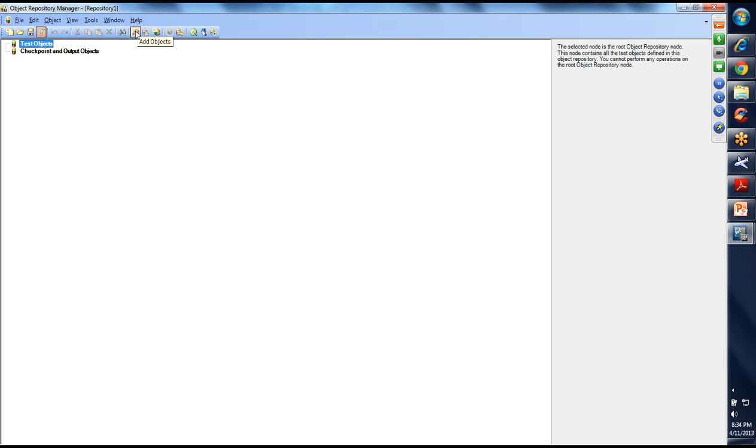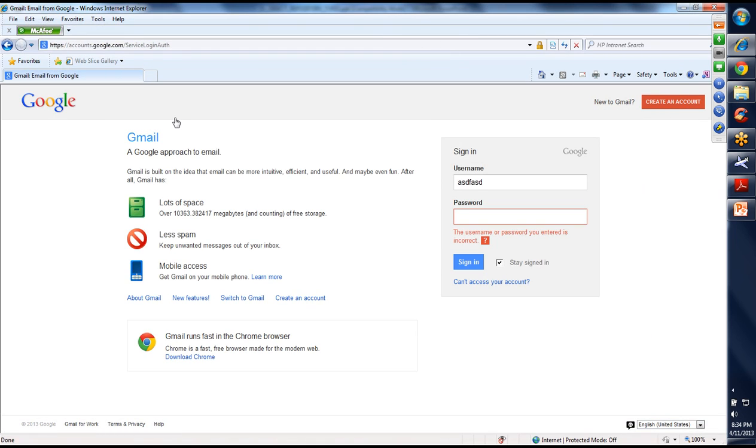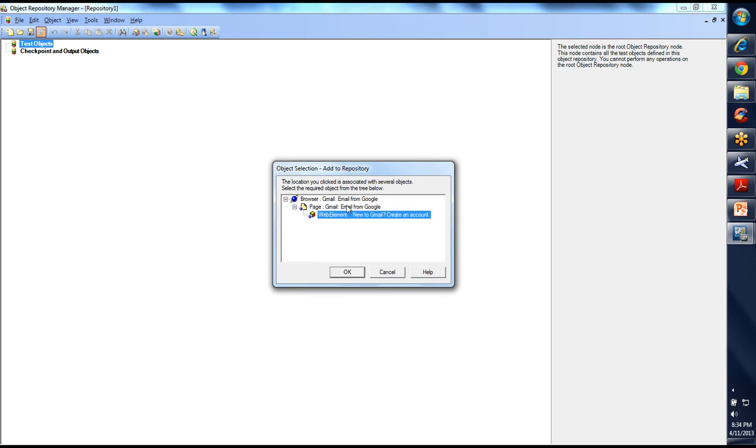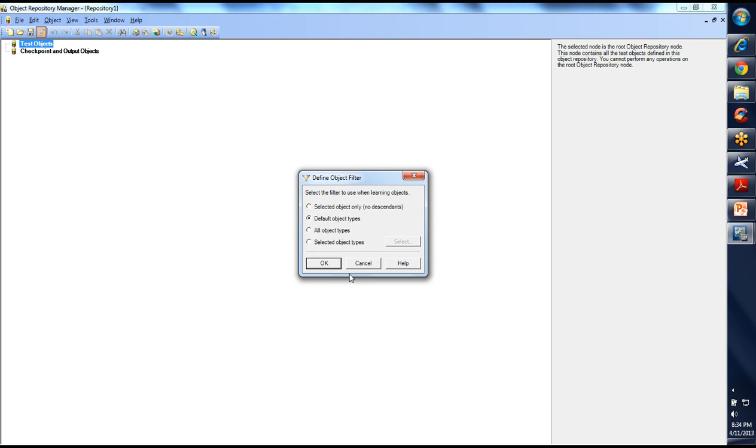Which objects you have to add, just click there, go up and select. As soon as you select the whole main window, it gives you different objects. If you want to add only a selected object, this is the option. The default object types are web edit, combo box, list box, very high level objects.